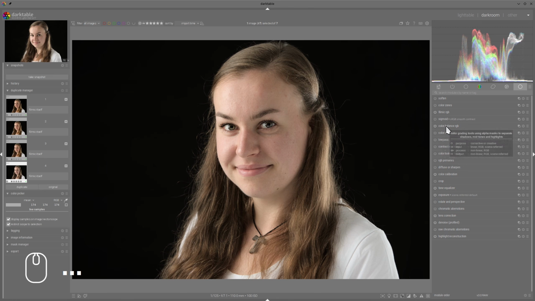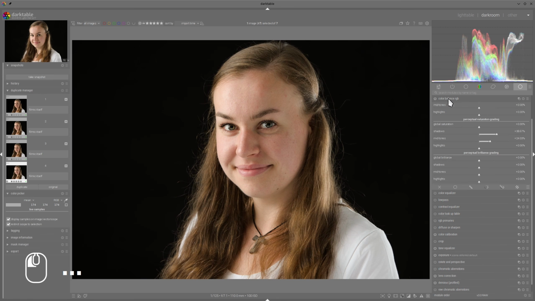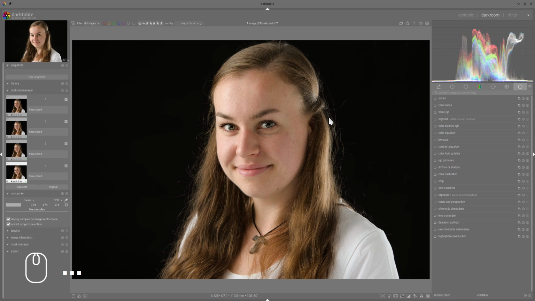And now we can go back to the color balance RGB and add some saturation. And we're good. So this is practically 4 different ways that I recommend. My best way is just to use color balance RGB, but you have a ton of other options also. And these are the 4 most convenient ways to add some contrast and some saturation.